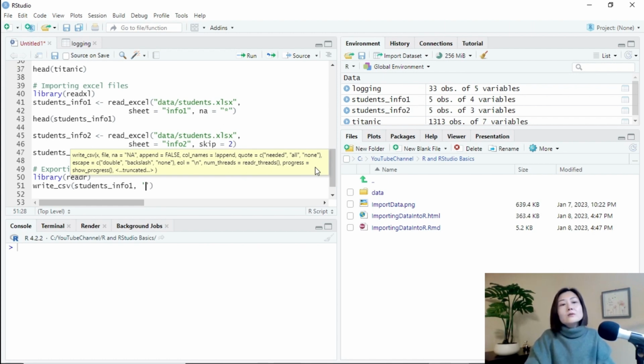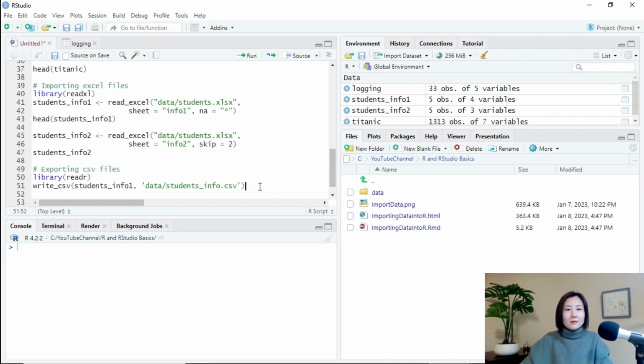Since my current working directory is here, I can omit the previous part of the directory, just starting from data first. I want to write it in this folder again. And then it's done. Just run this code.